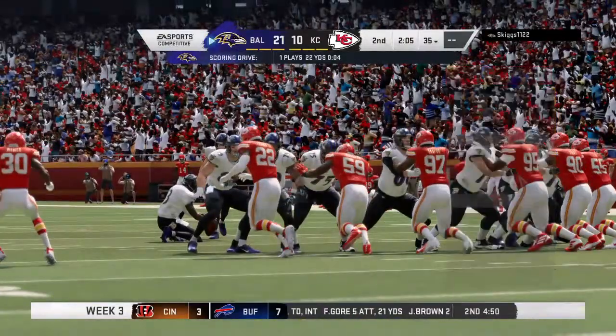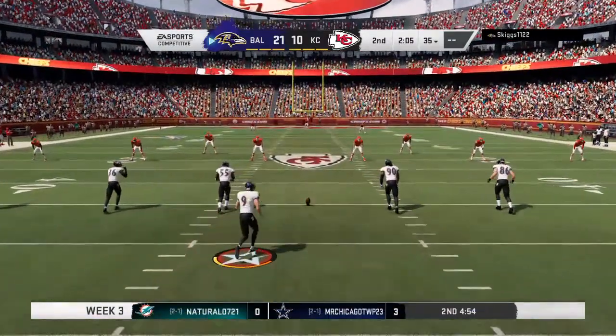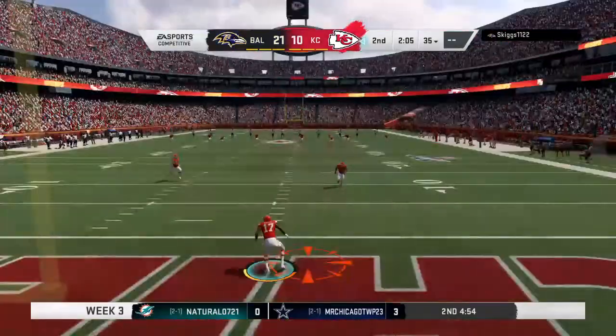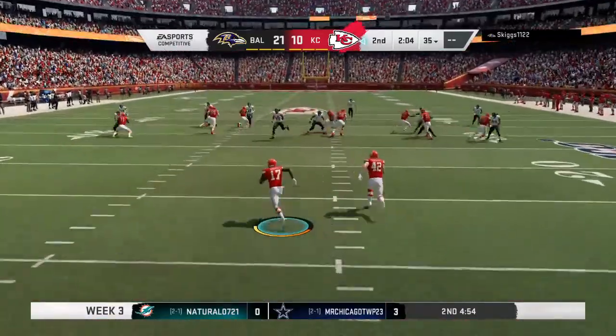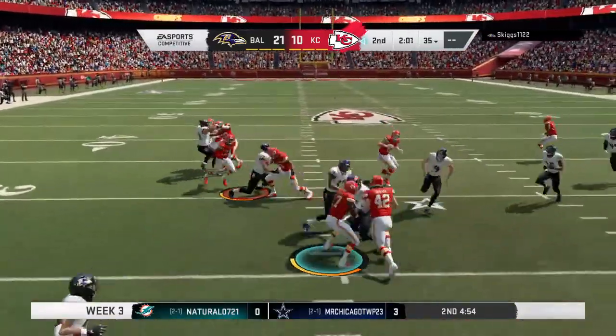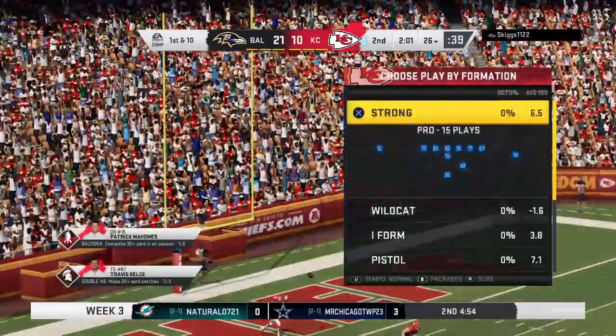And when that happens, a lot of teams have the mentality of let's strike right now. You've got them off balance after the turnover or the takeaway. Let's go get it. And that's exactly what they did. This is fielded at the goal line. And he'll take it up past the 25 to the 26-yard line.